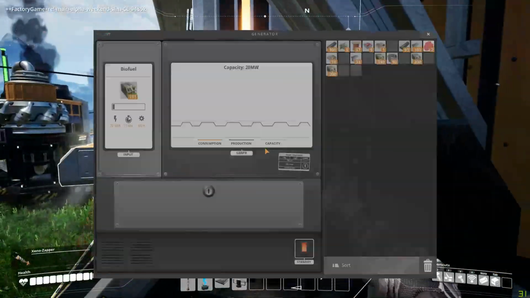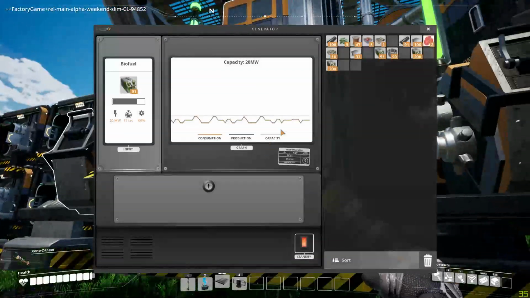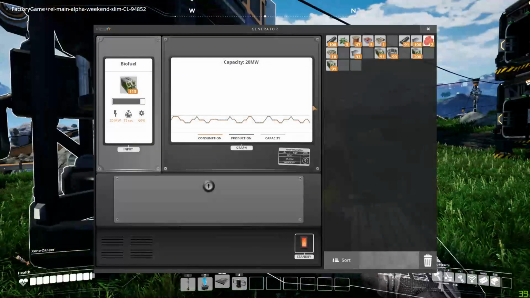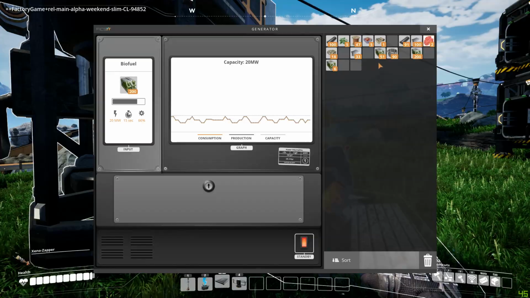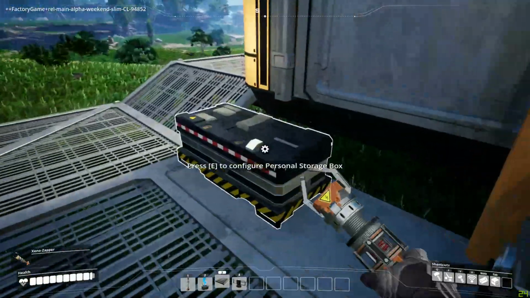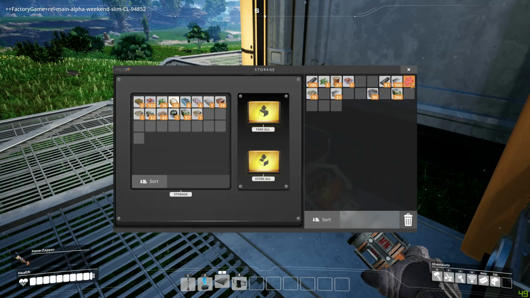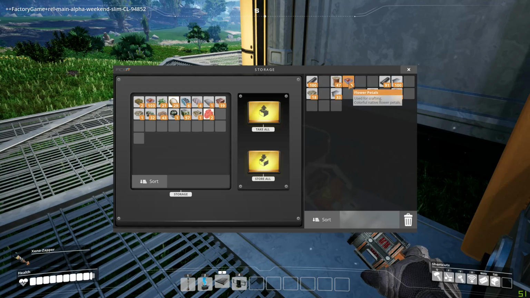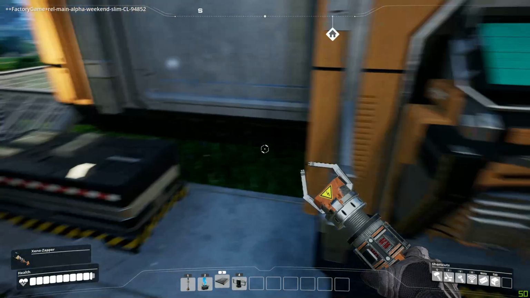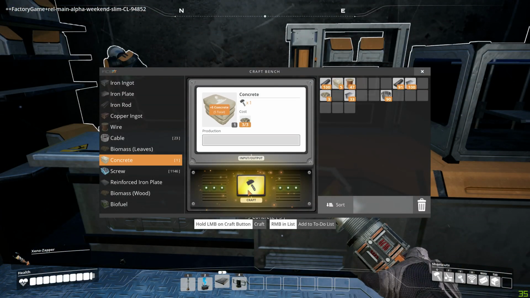Work in progress. Okay, we're gonna fill these up again with fuel. We have a comfortable amount now, I'd say. Right, the rest is gonna go to our storage. Personal one, there we go. Wood, we don't need the berries. Flower petals neither. We got some limestone left. I could do some quick concrete with it just to get rid of it. There we go.